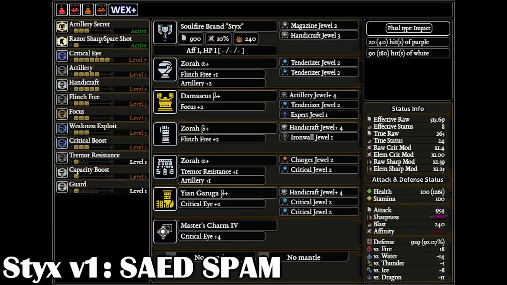This build has a total of 40 hits of purple sharpness and 180 hits of white sharpness, so you won't need to sharpen at all during the hunt. 90% affinity on weak spots and 100% on tenderized parts, so it's up to you if you want to replace one Critical Eye for something else.